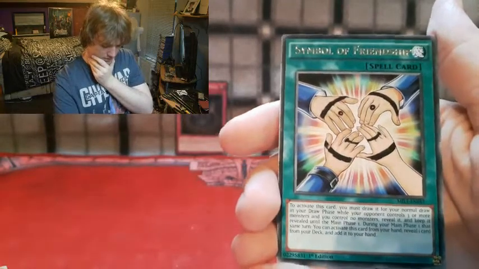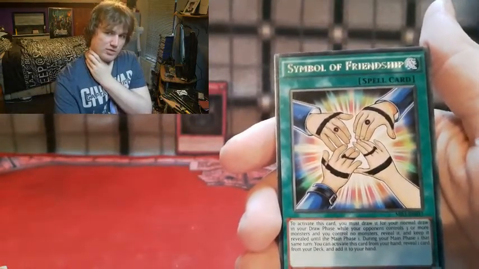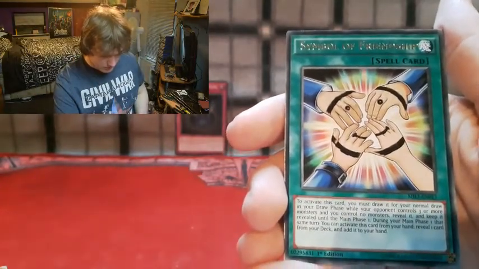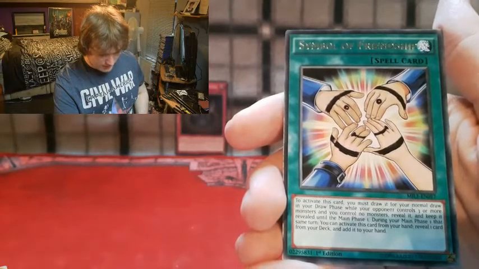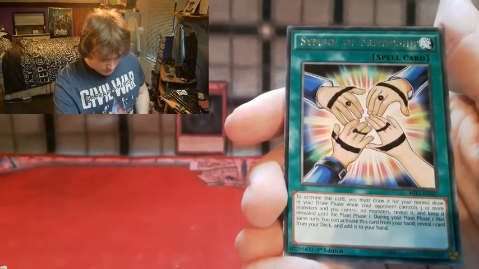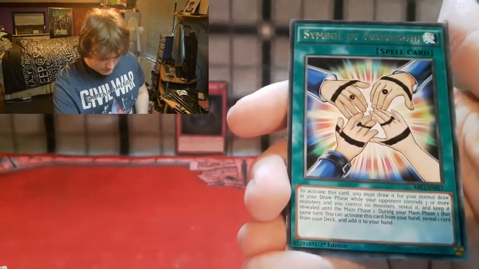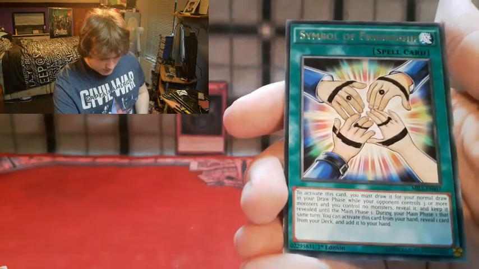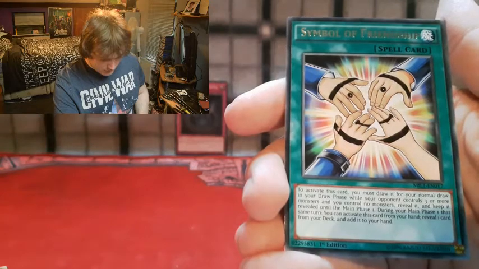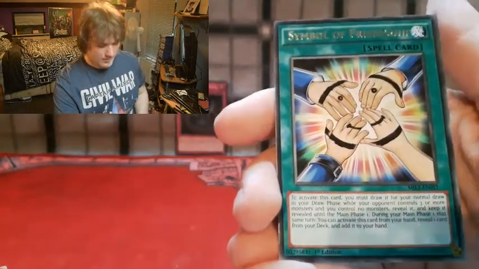Oh my god. I remember this card. I believe it was mostly done as like in tournament packs. To activate this card, you must draw it from your hand during the normal draw in the draw phase. While your opponent controls three or more monsters and you control no monsters, reveal it and keep it revealed until the main phase 1. During your main phase 1 that same turn, you can activate this card from your hand, reveal one card from your deck and add it to your hand.